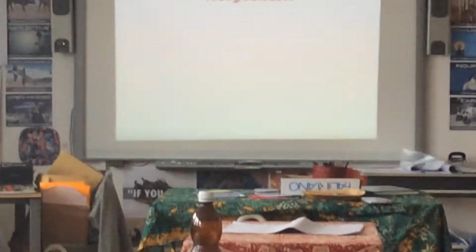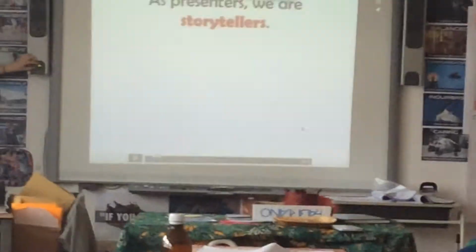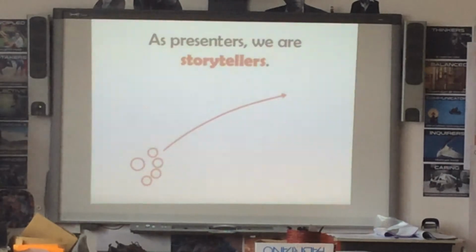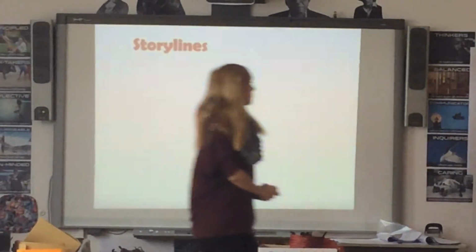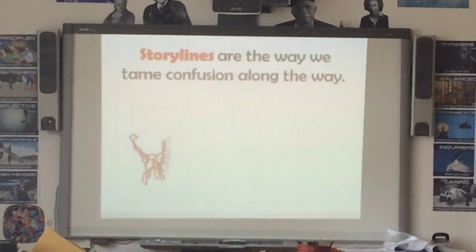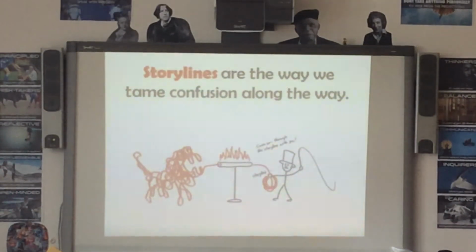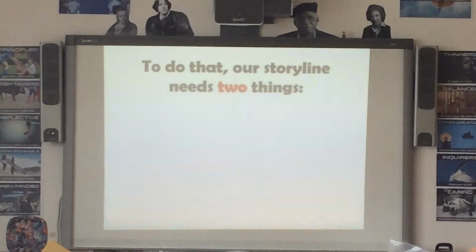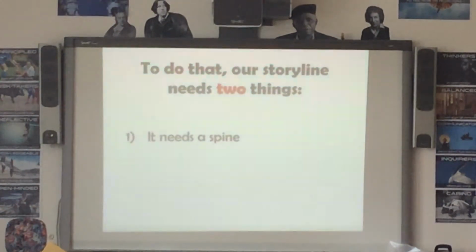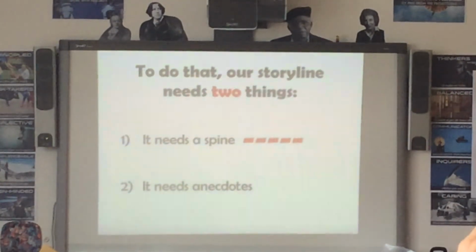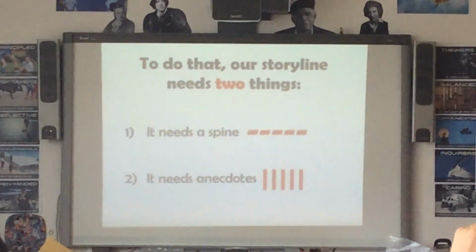As presenters, we are storytellers. We want to take ourselves and our audience from here all the way over to here. Storylines are the way we tame confusion along the way. Storylines help us make complexity tolerable long enough to be understood. To do that, our storyline needs two things. It needs a spine, tick, tick, tick, tick, tick, and it needs anecdotes. Bump, bump, bump, bump, bump.